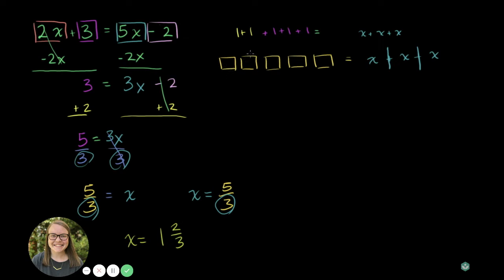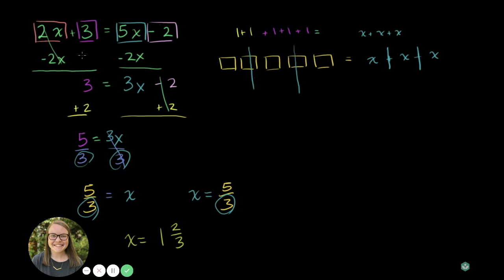So 1 2/3. So it's going to be 2/3 of this next one. And then we're going to have 1 2/3. So this is 1/3. We're going to need another 1. So this is 1 1/3. We're going to need one more third. So it's going to be right here. And then we're left with 2/3 and 1. So we've broken it up into 3 groups.